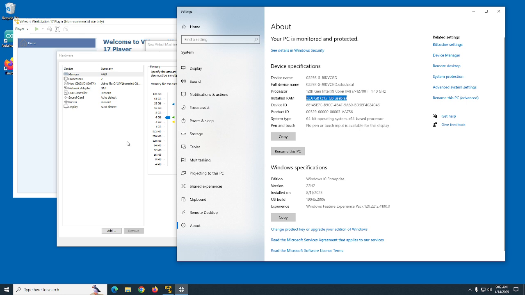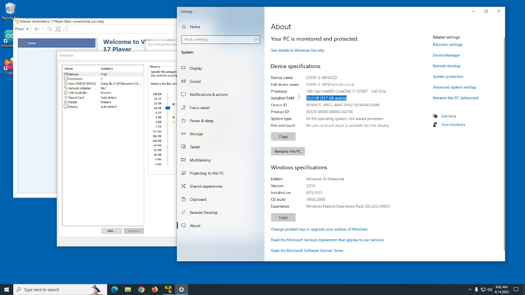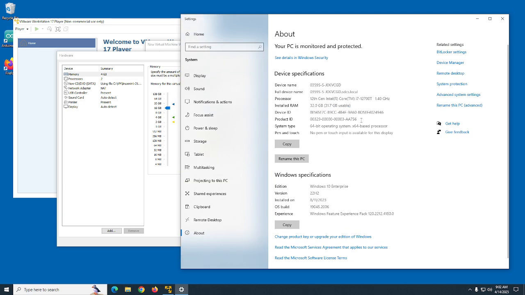And as such, we're actually going to use half of this RAM. See, this has 32 gigabytes. We want our virtual machine to run pretty well. So we're just going to go ahead and set the slider close to 16 gigabytes. 16384. For Windows 11 and Windows 10, as long as you leave 8 gigabytes free, you're good. In this case we're leaving 16 free, so you're going to be just fine. If you have only 16 gigabytes on your computer, which is also fine, you would just split that in half. You'd use 8 for the virtual machine and then leave 8 free for your host operating system.